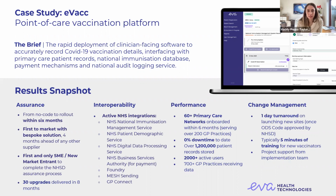In whatever setting, as long as they had a Wi-Fi or data connection. Our solution was deliberately built so that it didn't require a lot of data. It's available over the open internet without any VPNs or anything like that. A lot of the security elements are in the AWS aspects of our hosting. And also, we've got full constant monitoring to alert us to any potentially concerning activity that might arise as a result of being available on the internet.